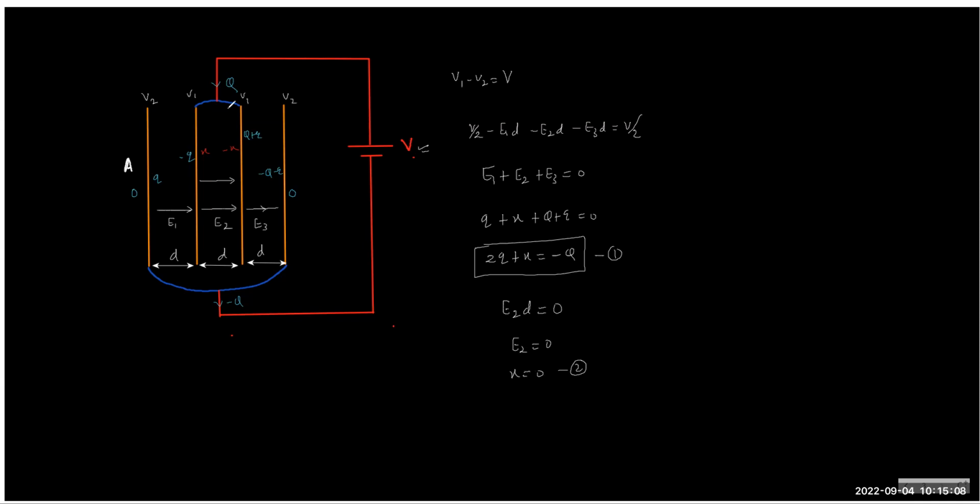So between the two parallel plates having same potential, can we expect any field first of all? If the plates are at the same potential, can we expect any field between them? No. So X was 0 by many logic, but nevertheless you can do it mathematically. Is this clear so far? Now we are done with the answer. So Q is how much? Minus Q by 2. Okay.